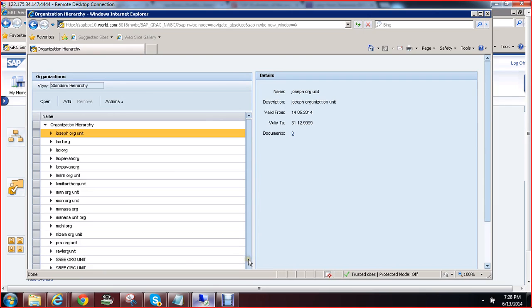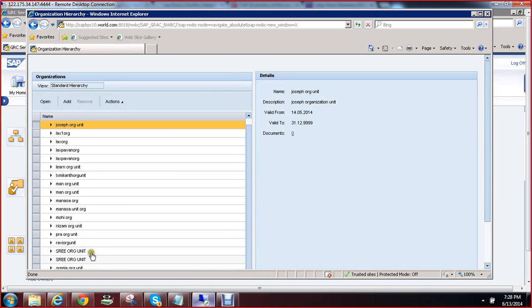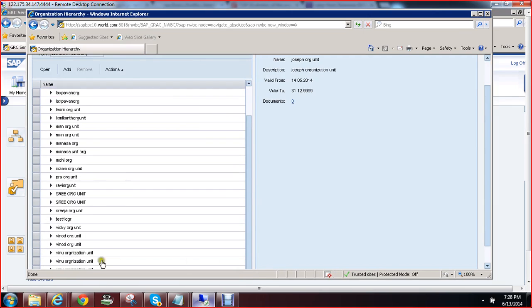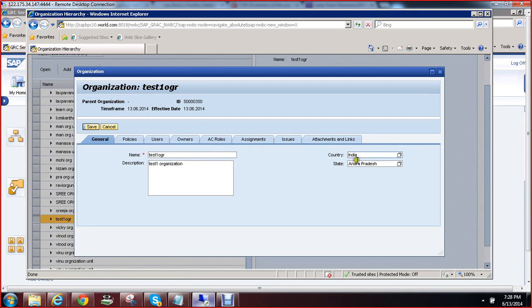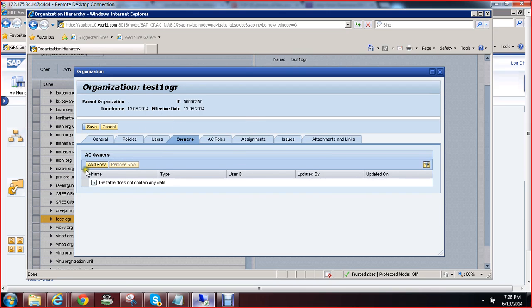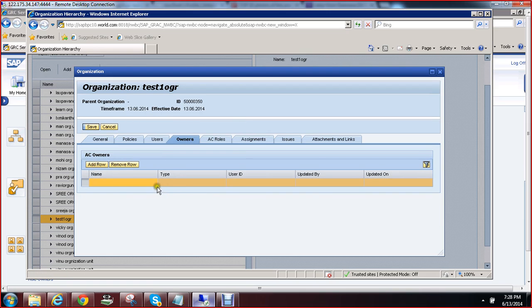Our organization is test 1 org. Select this organization and open it. We have already maintained the description, country and state. Now I am going to select the owners tab, add row. Here I am going to select that user.